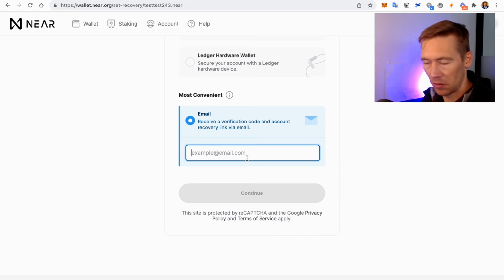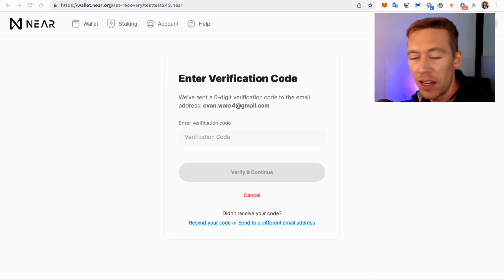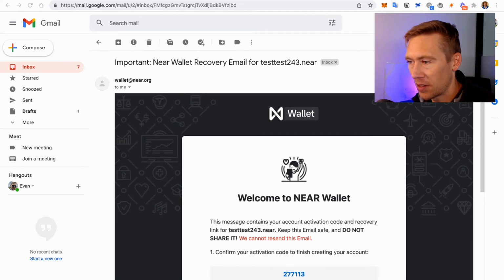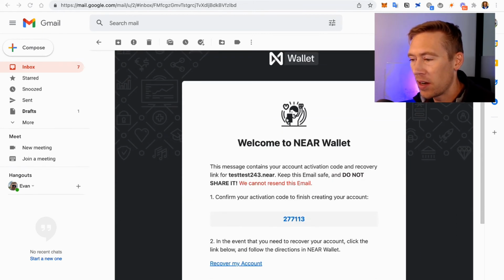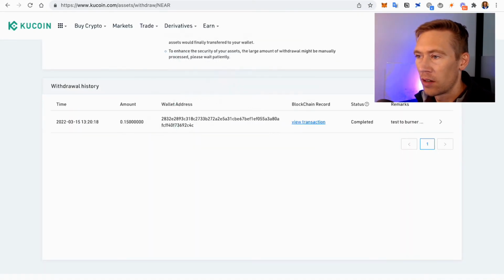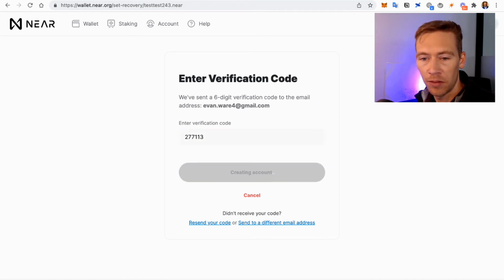And we can go to make up a test account, which I'll generate an email for. So I had a quick email I made up, and I'm just sending over a test verification to actually verify an email as well. So it connects all those things. So it was like that test 243.near. Here's my activation code. Remember, this is a burner wallet, so it really doesn't matter. So we're gonna go back to our Near wallet, throw in the verification, continue.